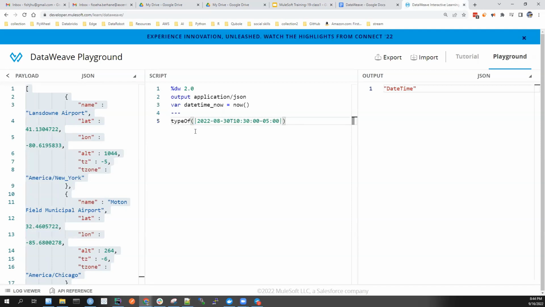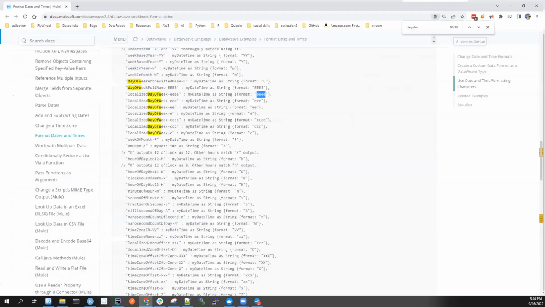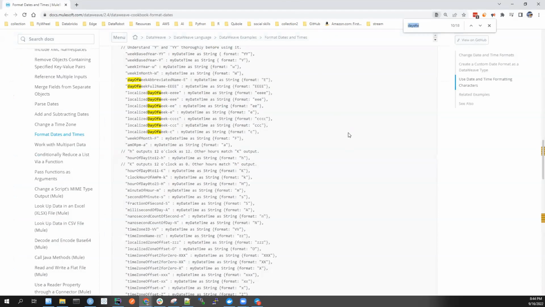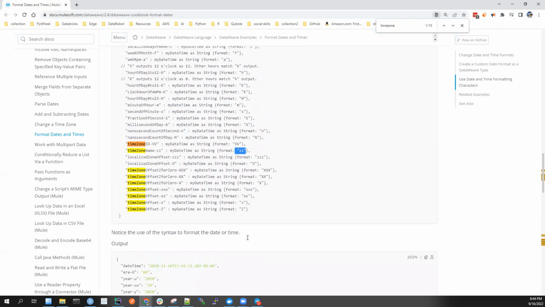And you can also extract the time zone from this. I think in that documentation there should be a way to get time zone as well. So if you do VV here, it gives you the time zone. It has different formats.